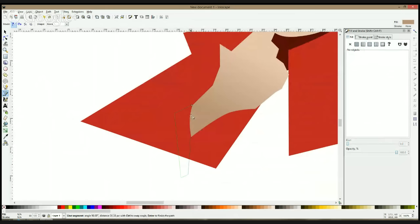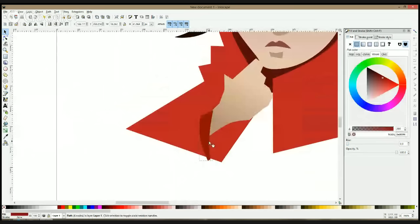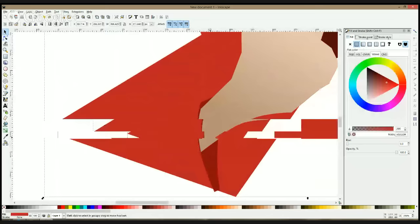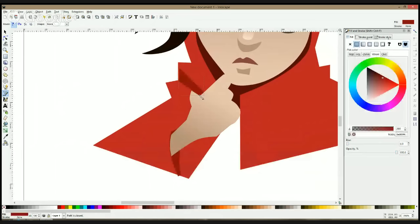I don't even need this. I need a darker red now for all the shadows and dark parts. I don't need this one. See here, the thumb is disappearing, but it's okay because it's gonna be a darker part as well.